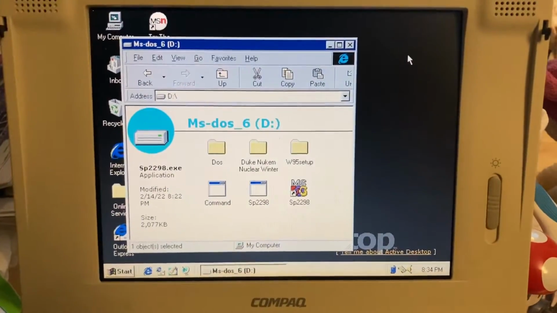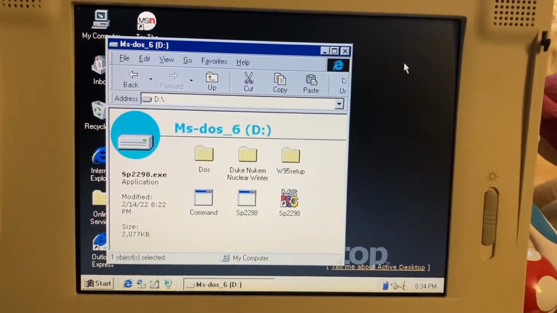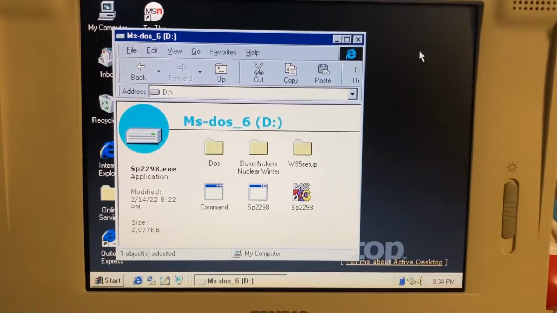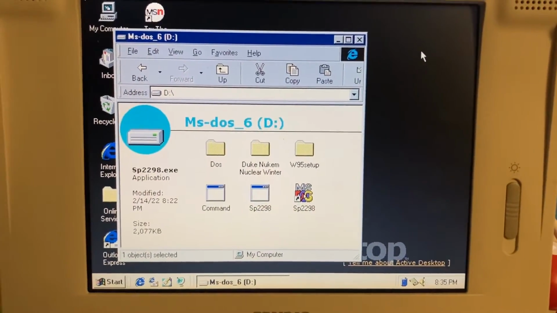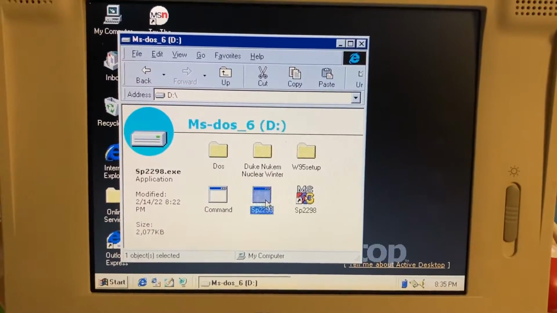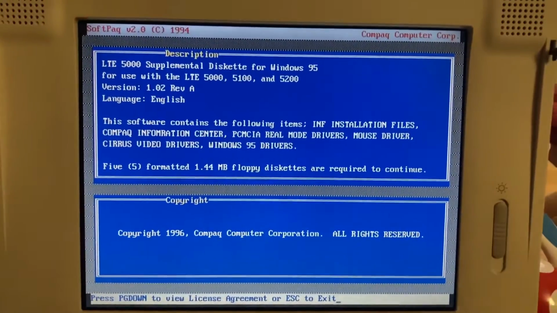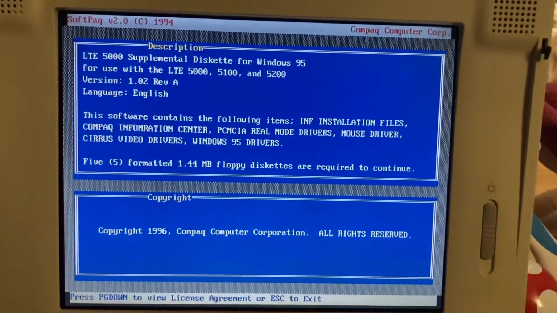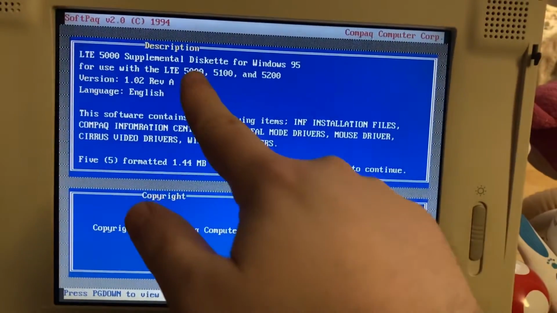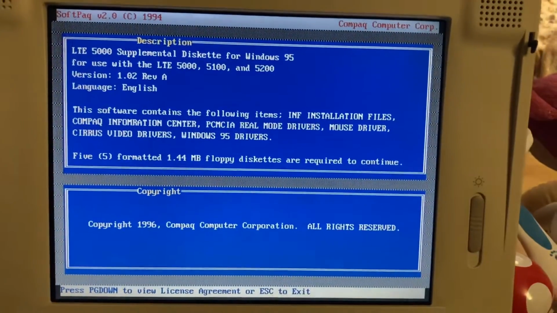So, we are now at the Compaq LTE 5000. And I already made the floppies for this, so I cut down a little bit of the work, but there's an LTE 5000 supplemental diskette for Windows 95. It's for use with the 5000, 5100, and 5200.